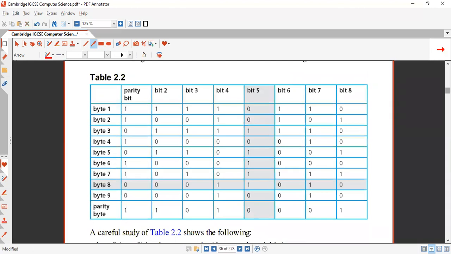Okay, now as I told you guys, a block of data means multiple bytes. Over here, this is a question of a parity block. How are you going to do that? You just simply need to do the thing that we have done in the parity check. Let me revise that once again.